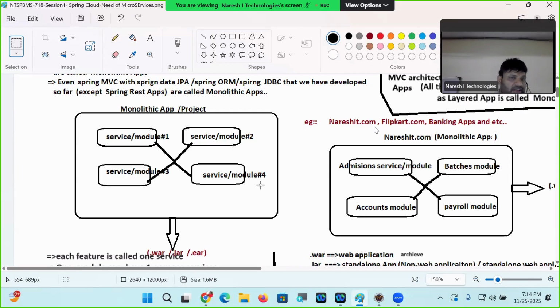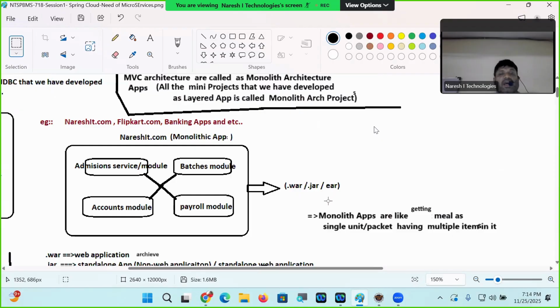Here multiple services are integrated and packed into a single war or jar. In this monolith, admission module, batches module, account module, payroll module are packed into a single war or jar file.